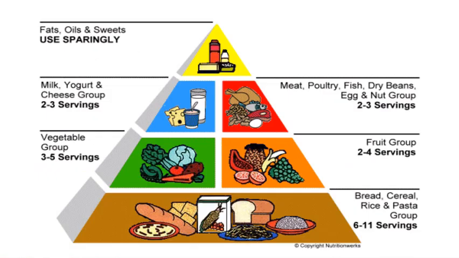This is the food pyramid, which represents the optimal number of servings to be eaten each day from each of the basic food groups. At the base of the pyramid, there are the cereal and bread groups, also including rice and pasta. We have to consume from 6 to 11 servings per day. According to the dietary guidelines, we have to consume 3 to 5 servings from the vegetable group and 2 to 4 servings from the fruit group.